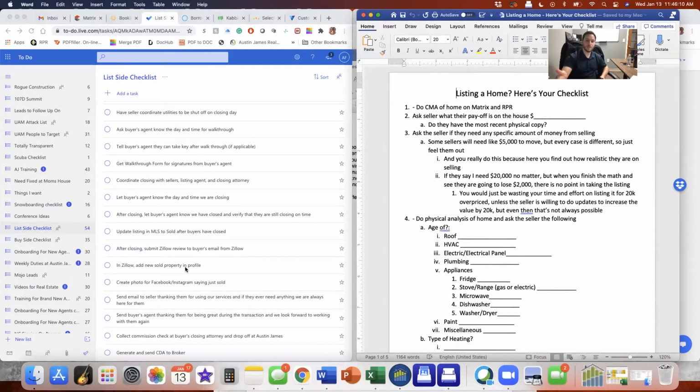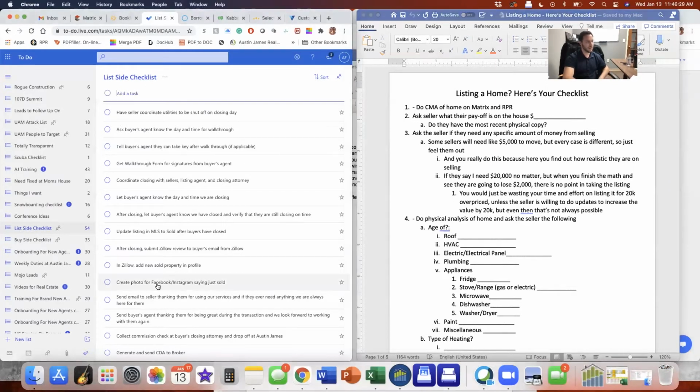So if you go on my agent profile, you can see all the houses I've sold, when I've sold it, and then how much. And then that way you can use that as a credential for other prospects or other potential sellers, saying, hey, look, I've physically done this. Check it out. So it's always nice doing that.